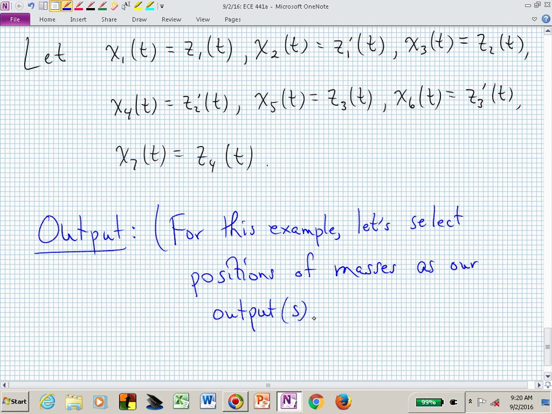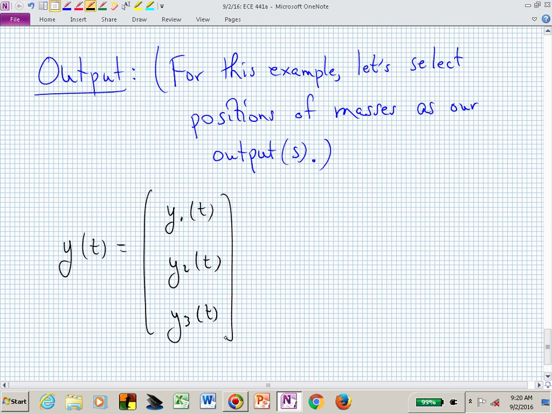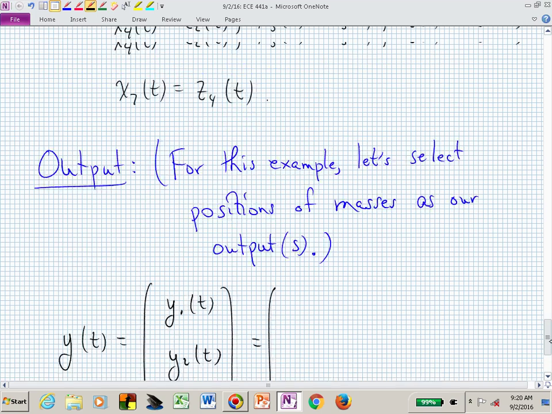In this case, we have more than one mass, but in general, if we just had one mass, maybe we would just have one output. Here we are actually going to have an output for every mass, and we have three masses. So let's just say that our output vector y is 3 coordinates tall, and we're now going to make y a function of our x's and input.